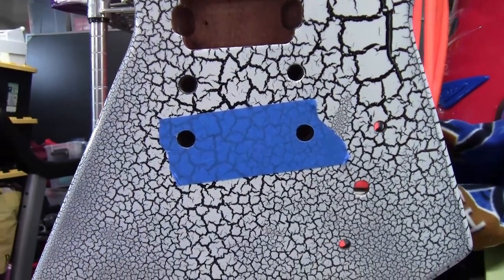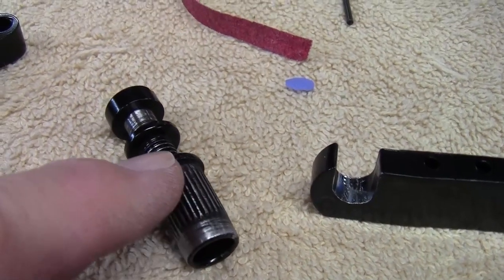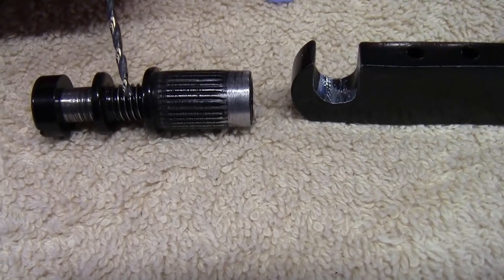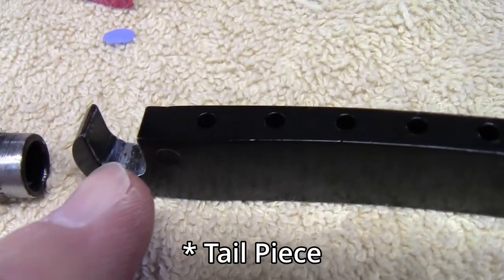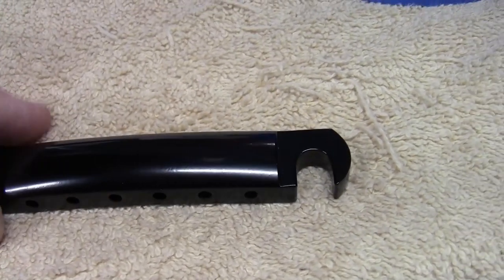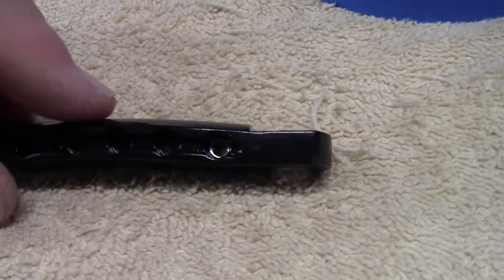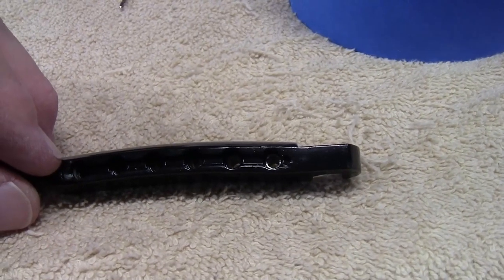Here's something I did not expect — I had to get some of that paint off for grounding. I scraped it off the sleeve so it will connect, scraped off the paint where the screw goes in, scraped off the paint where it's going to come in contact with the bridge, and scraped off the paint on the inside of the bridge. So now everything's connected all the way through. It needs to transmit through the metal to the guitar strings, which are strung through the back. I'll have all six string holes with bare metal showing to enable grounding to all the strings.